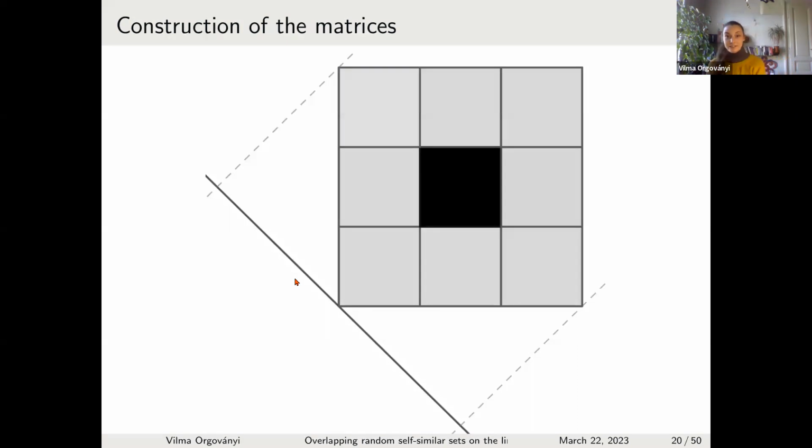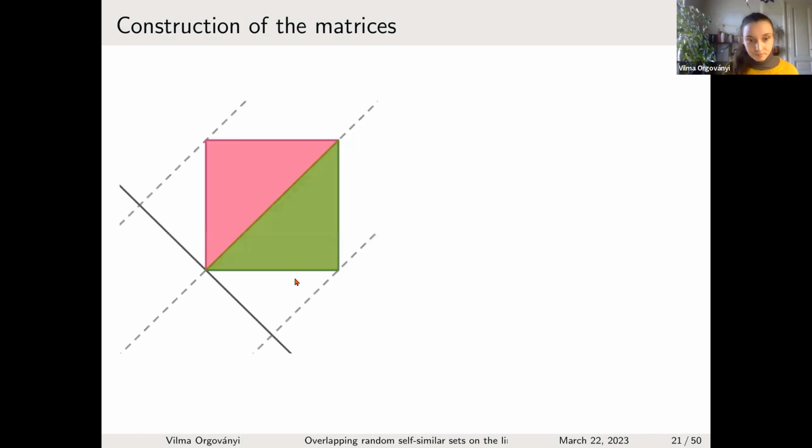So the 45-degree projection of the Sierpinski carpet: the zeroth level approximation of the Sierpinski carpet is the unit square. And if we consider the 45-degree lines through the vertices of the unit square, then we see that it naturally subdivides the unit square into two shapes, this upper triangle and this lower triangle, which I will call pink, and the green triangle.